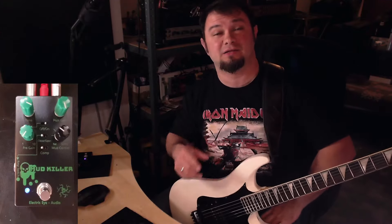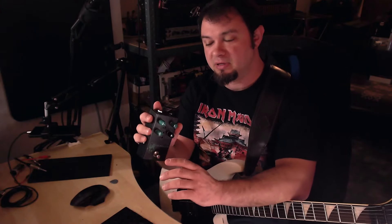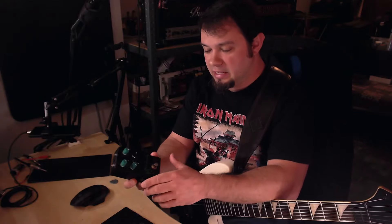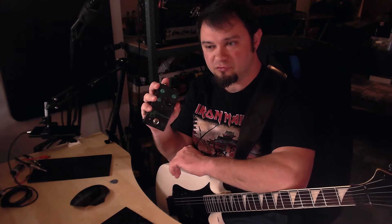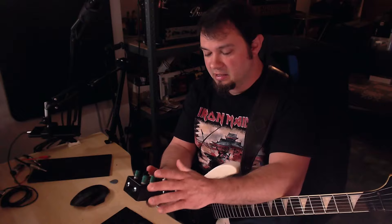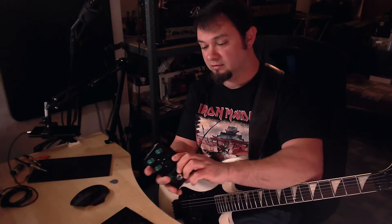Let's get to the conclusion. This pedal is super flexible — I really love the tone you get out of this, especially with the pre-gain turned off and just using the tone-shaping abilities. As I said, I did not gel with it at first and was short of selling it — glad I hung on. These go for around $180 in the US, and in Europe around 220 to 250 euros due to taxes. This is an absolutely cool boutique pedal, worth the money if you're after this tone. There are alternatives out there like the Lichtlärm Audio King in Yellow, but this lives up to its own hype — really like the Electric Eye Audio Mudkiller. Go grab one if you have the chance.